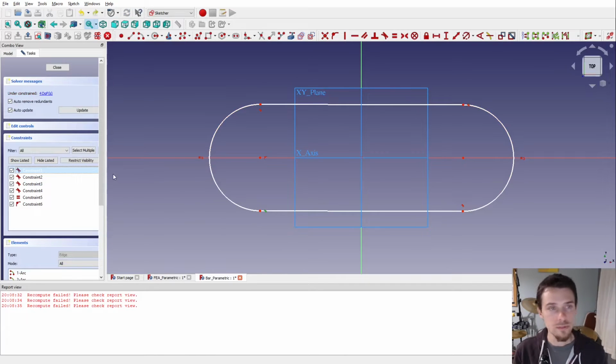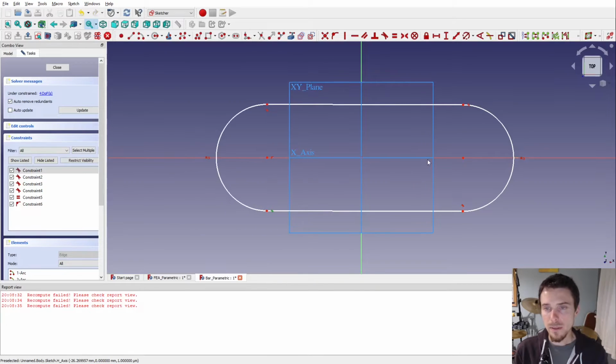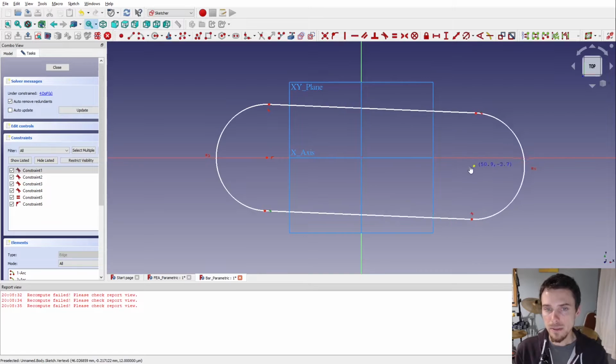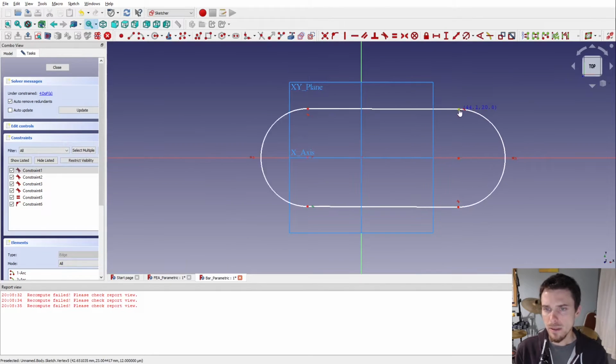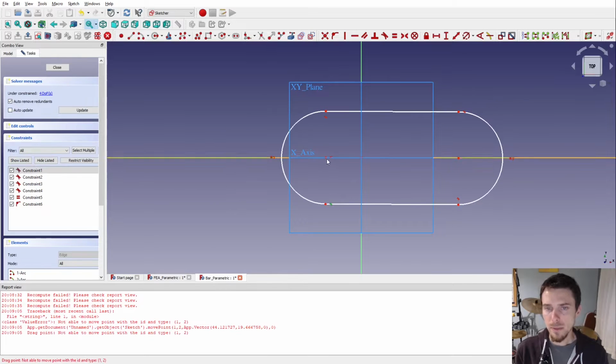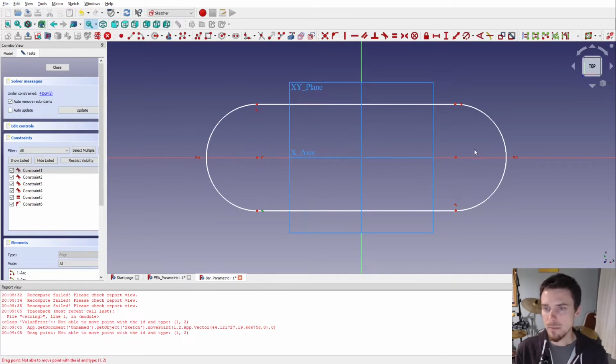It's over constraint by default, but if you flag auto remove redundant, it is 4 degrees of freedom under constraint, which means we can move this point into these. So that's 3, and then the 4th one is the width. At the moment this is quite unpredictable. As you saw, the thing is flickering everywhere.